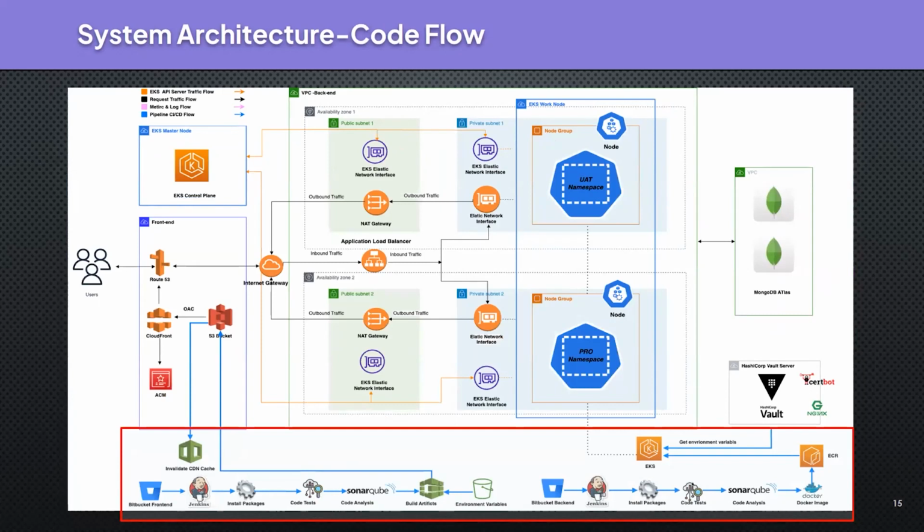The last diagram demonstrates our CI/CD process. We use Jenkins for our front-end and back-end pipelines. For the front-end, the code will generally go through the installation, unit testing, and code scanning stage, and then eventually will be pushed to S3 bucket. And after that, it will trigger a CDN caching validation to clear the caching. For the backend pipeline, the code goes through the similar process, but build a Docker image instead. The Docker image will be pushed to the ECR to store and also deploy to the EKS nodes. This is a full workflow.